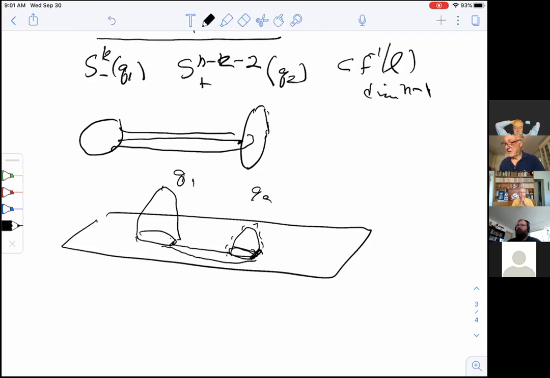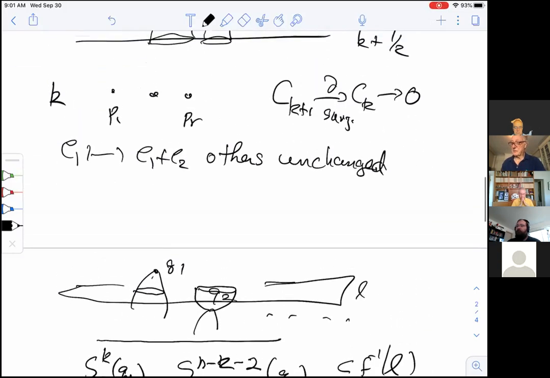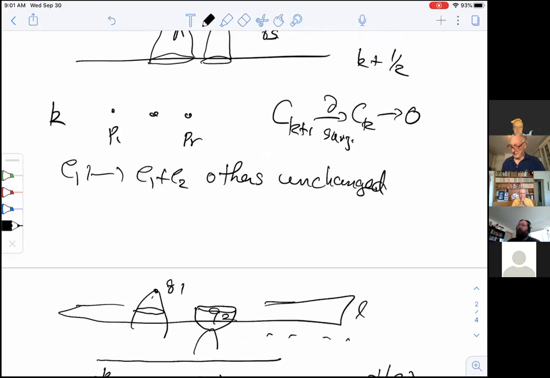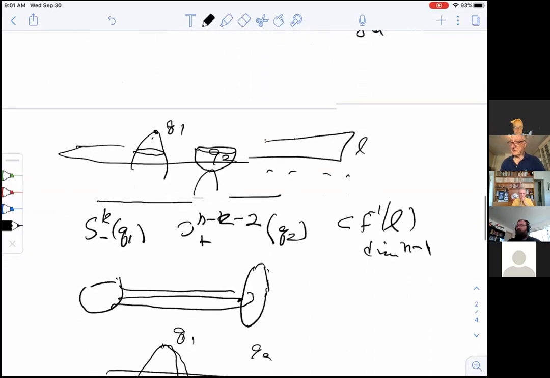Again, a finger move that goes all the way out here. And you see, as you throw this loop over the top, you're passing the ascending manifold in a single point. And your new disk will look something like this. Okay. So that's the handle slide. And in this picture, it's clear that the new boundary is the sum of the homology class of this sphere plus the homology class of this sphere. So that's what allows you to realize this simple transformation, which is a third of the elementary transformations.